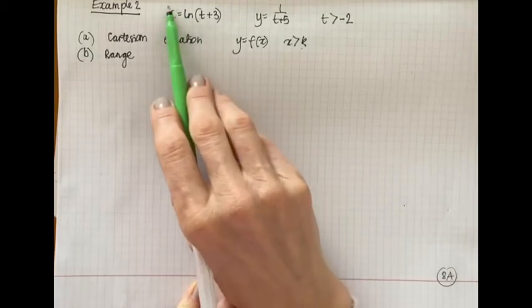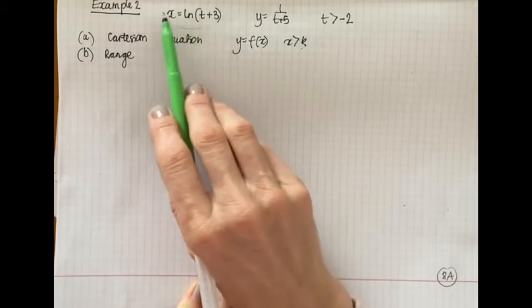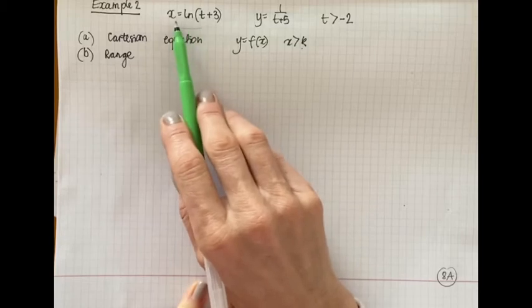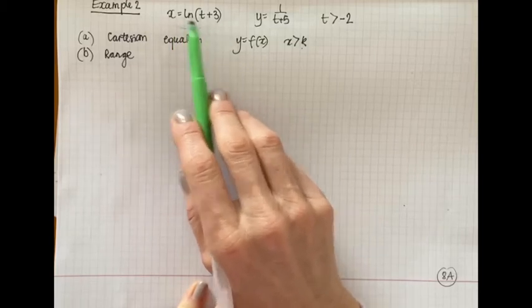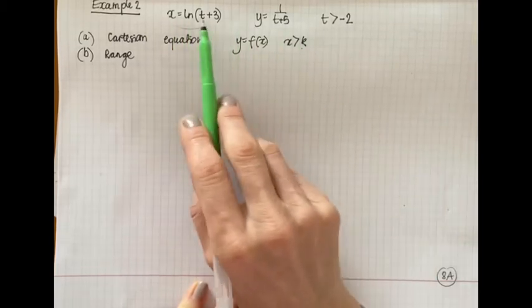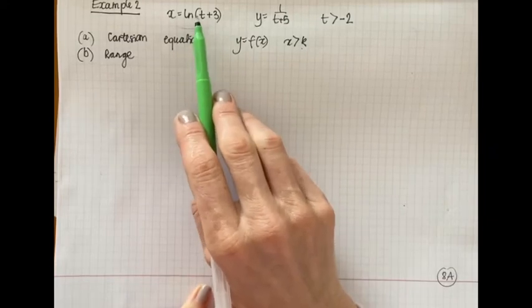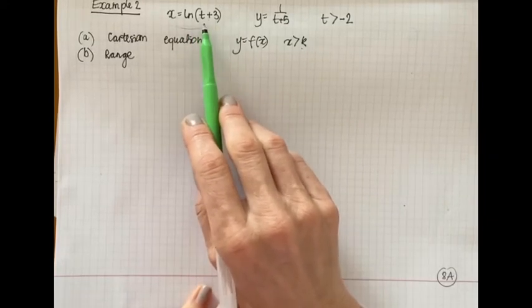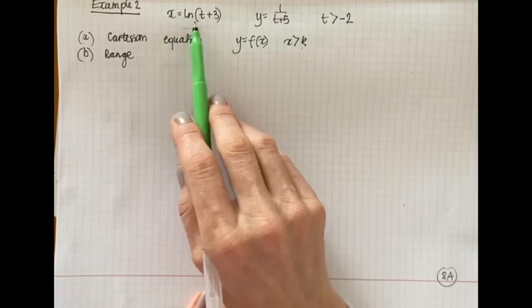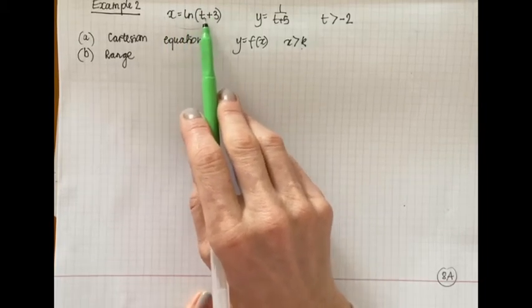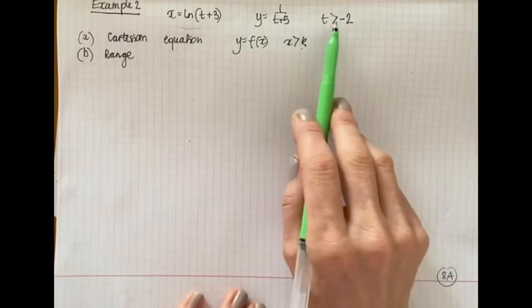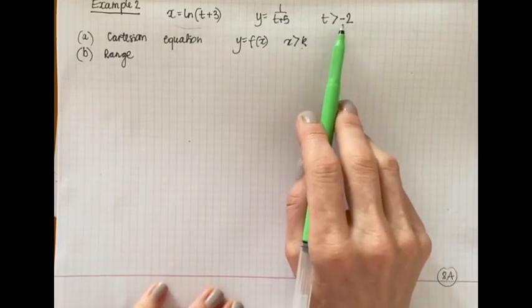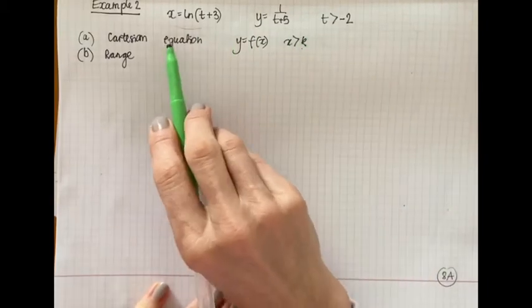Okay, so remember with ln of t plus 3, if you didn't have any mention of the domain of t, you know that there's a restriction of the domain of the natural log function, so you need to be careful here, because the bracket always has to be greater than 0. But they've restricted it even further. So let's see what we can do.